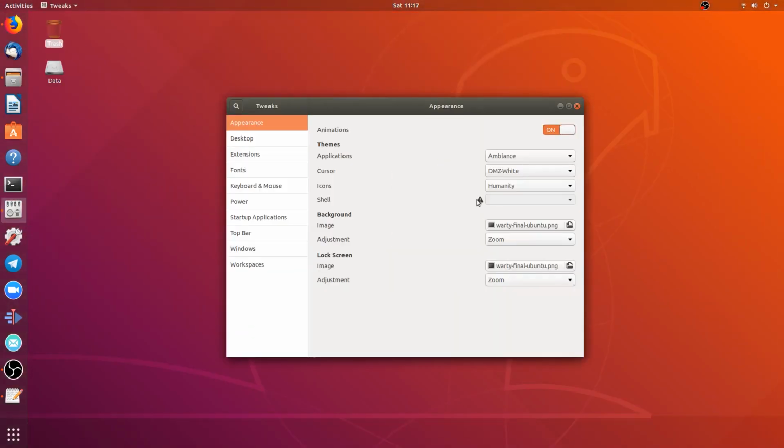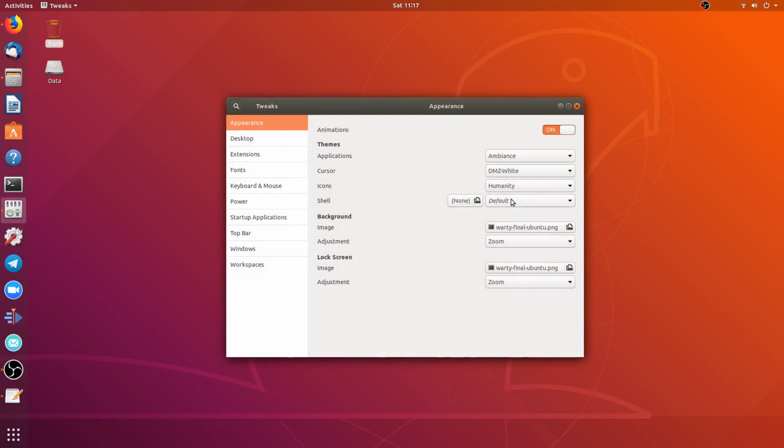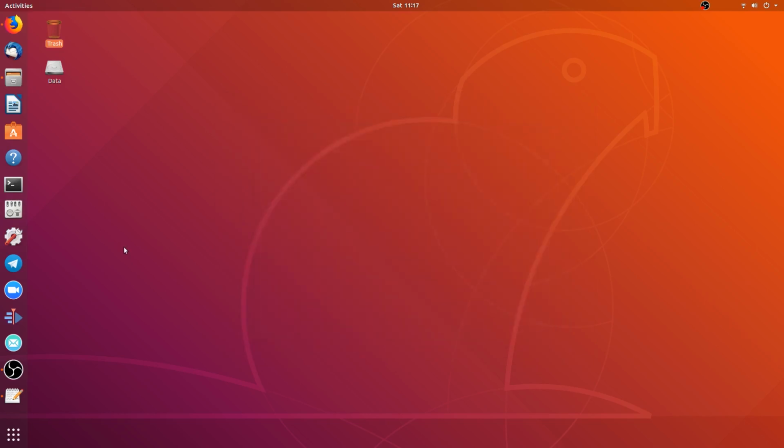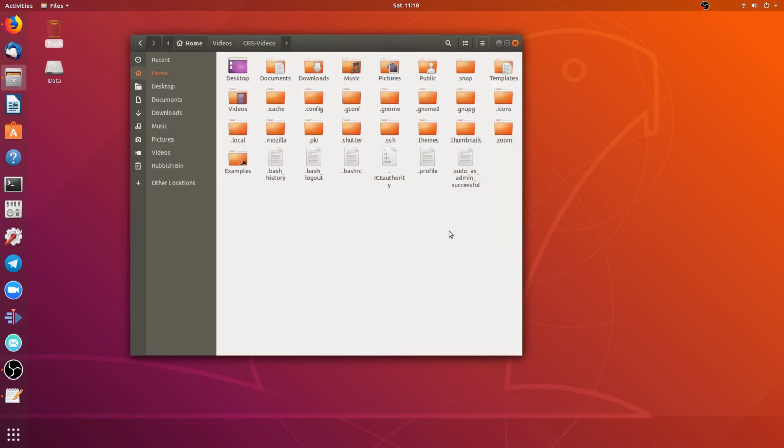So for that to show up, we need to close the tweak tool and open it back up. That's why you'll find I am in the habit of closing and then opening things again, just because it refreshes it. So there we go. So now we can install our shell. First of all, I'm going to go to home. I'm going to show my hidden folders.